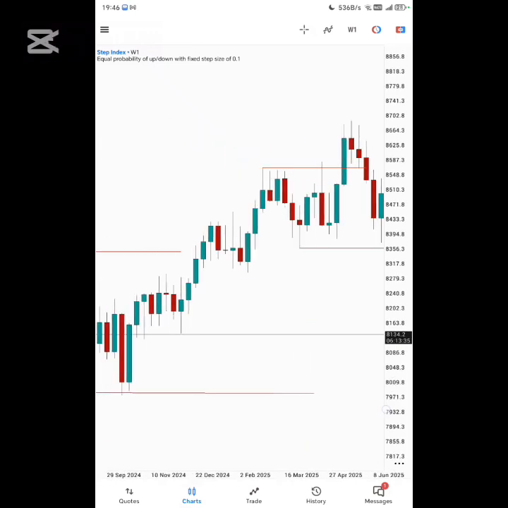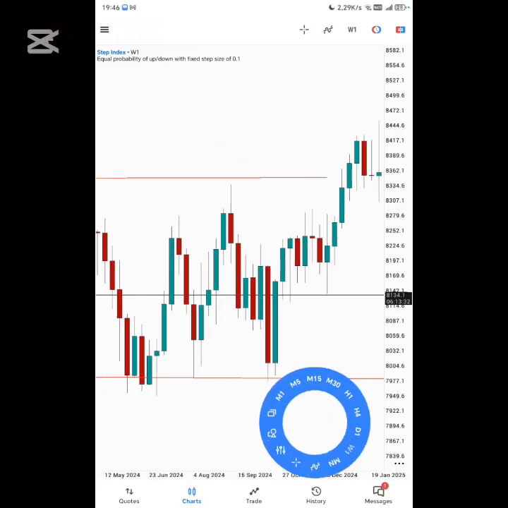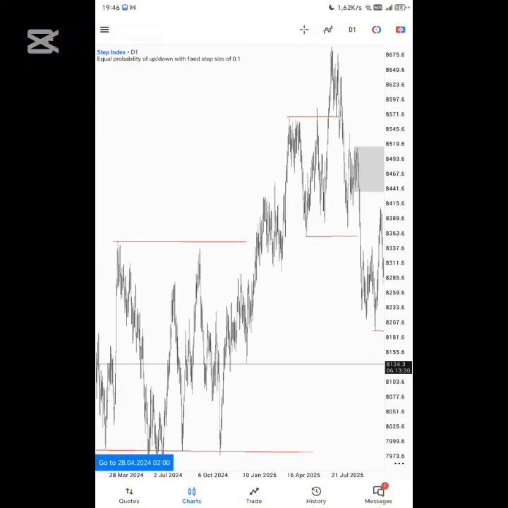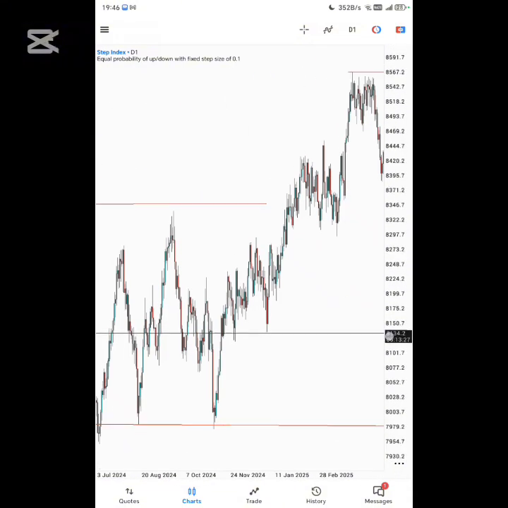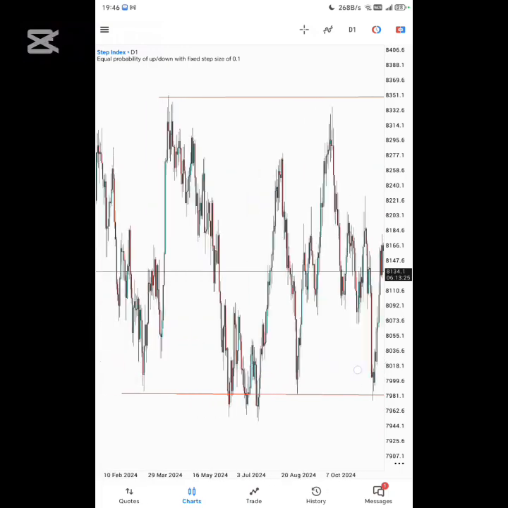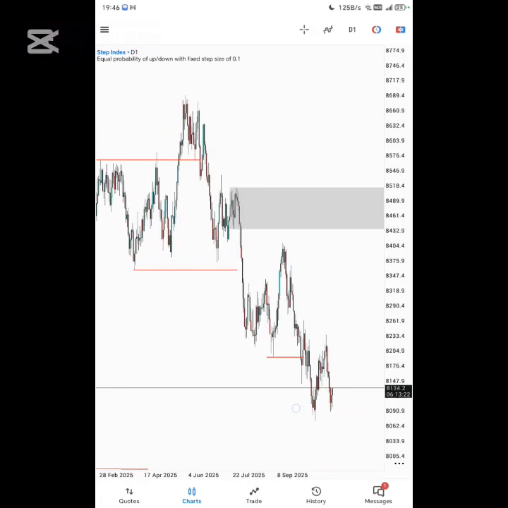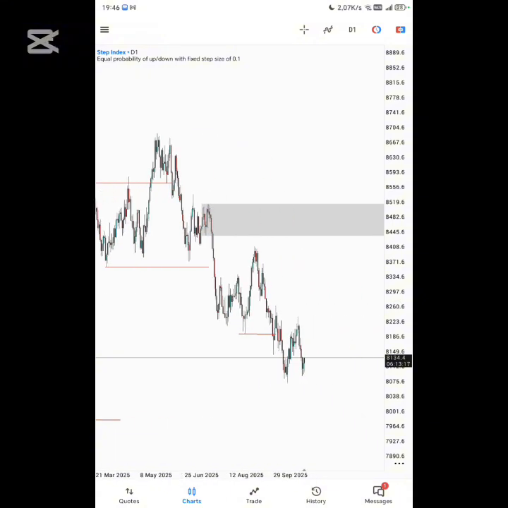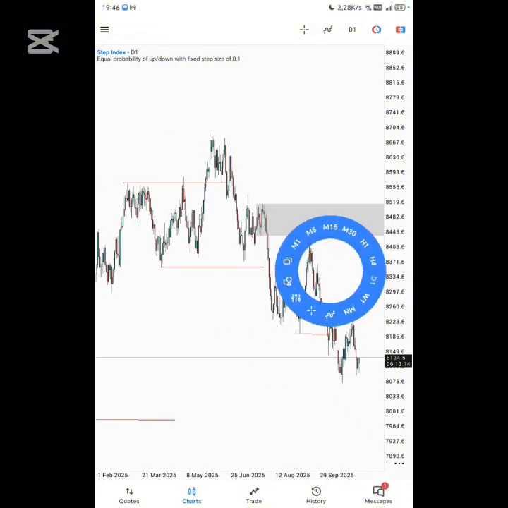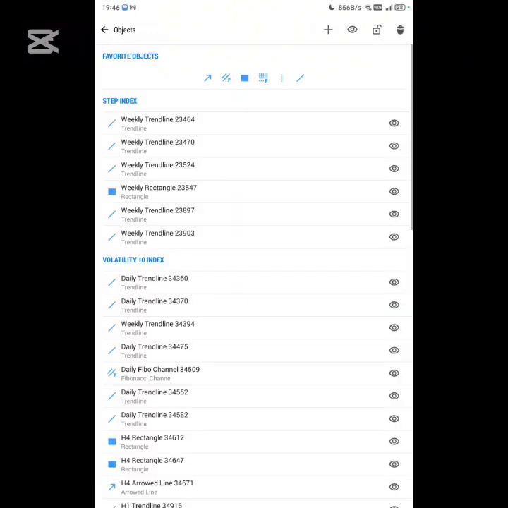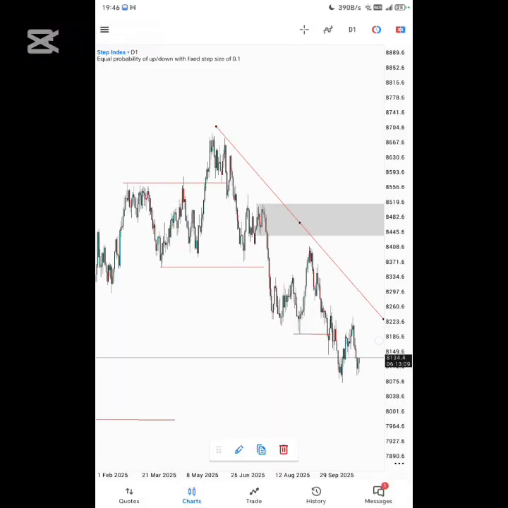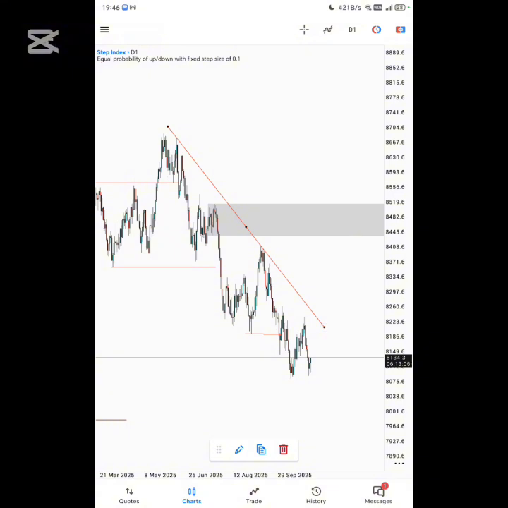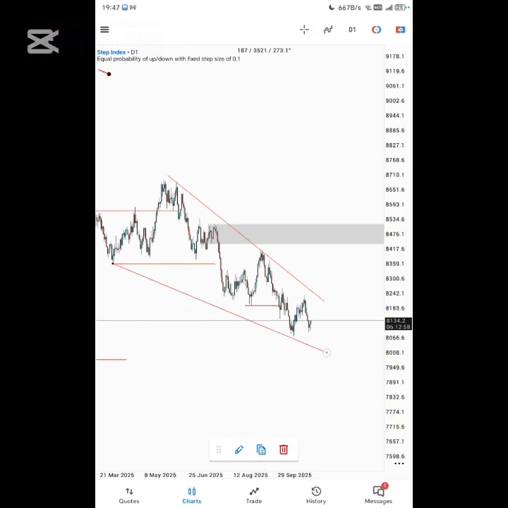So now what I'll be focusing on is this zone, just a little bit, to see. I'm not a fan of this structure, guys, because I don't know how long we're still going to drop from here before we go up, but I think I'll be focusing on selling with it. My selling will be caused by this structure. As you can see, we are on a downtrend. We are creating a wedge.